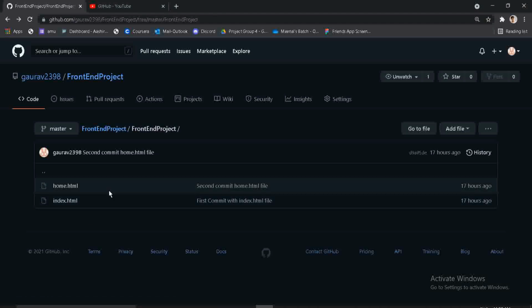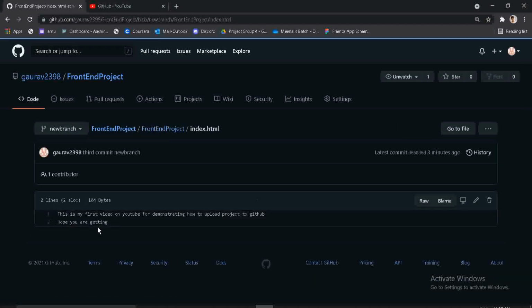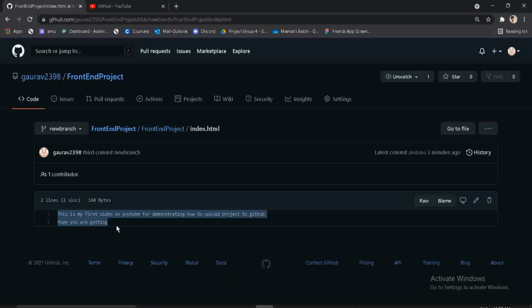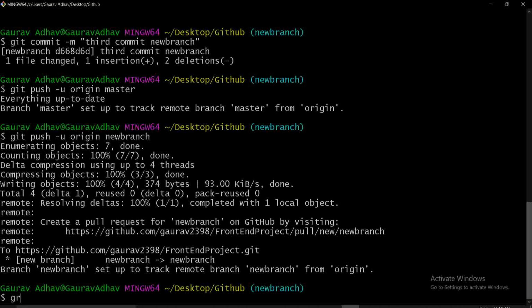But if you go into the local new branch and look at this index.html, these new contents are added, which we edited, where I said we just want these two lines. So we are in the new branch.